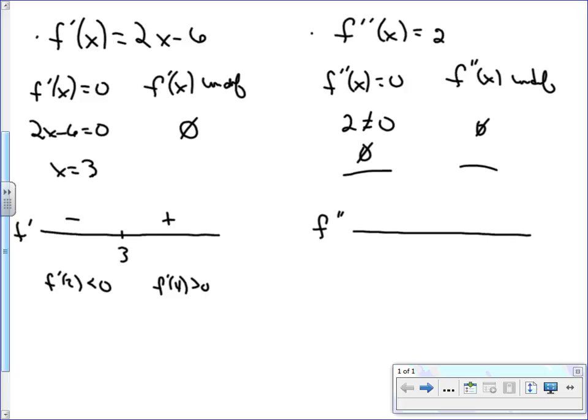So what are you supposed to check for F double prime? There's no numbers on it. Well, that's because I don't care what X is, F double prime is always 2. And therefore F double prime is always positive. You can put a plus up there. Everyone always looks at that and gets confused. So whenever it's always positive, I use just a handful of them. This is our goal on every problem that you have to do tonight, to get all of this information on your paper.